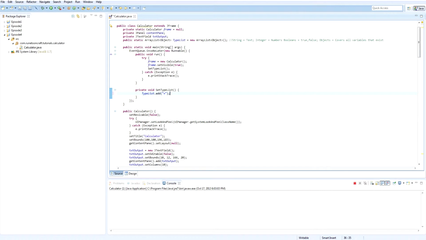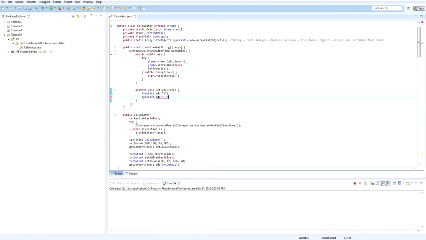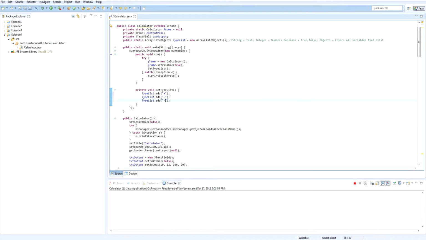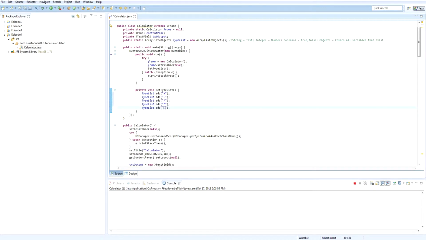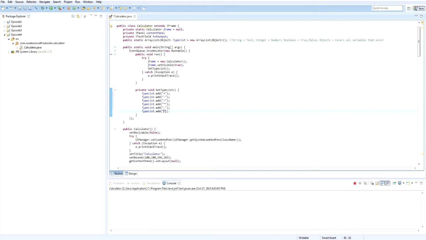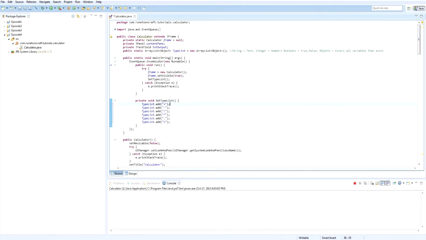So anyway, I'm gonna go down and add all of the different symbols that we can type. So that's plus, minus, divide, multiply, decimal, and equals. So now I don't think I've actually gone over this before. I don't think I have in past tutorials. We're gonna create our first for statement today, or a loop. I should call it a for loop.